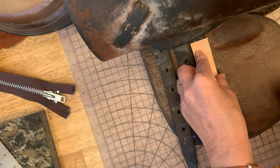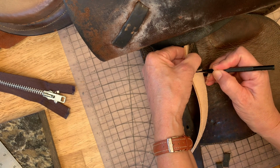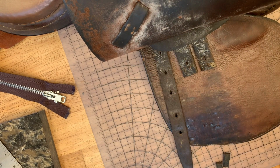So I always do a little double check, make sure that it's the right length and that I've got the right spot. And I'm also going to be skiving these, so I'm making the marks as to where I'm going to put the skive.